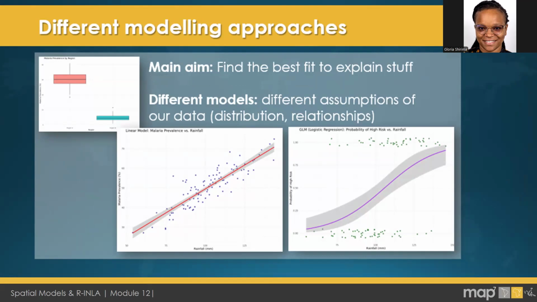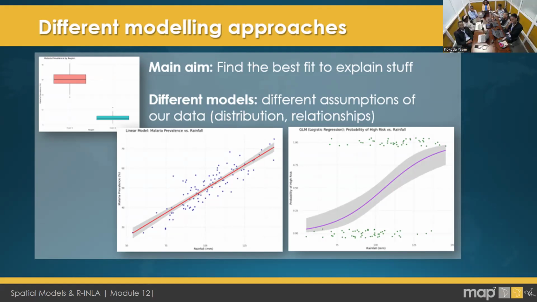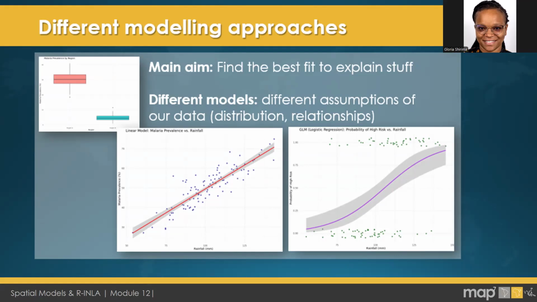And then we're trying to see what is the line of best fit which can really describe the differences between the points that we have. We're going to see that when we do linear regression. And the one on the right is when we have categorical responses, like, do you have malaria?